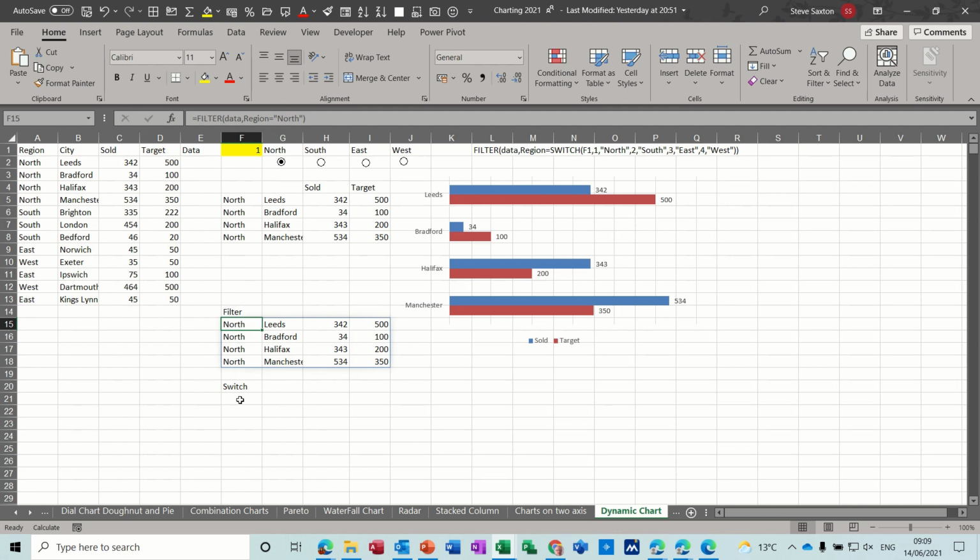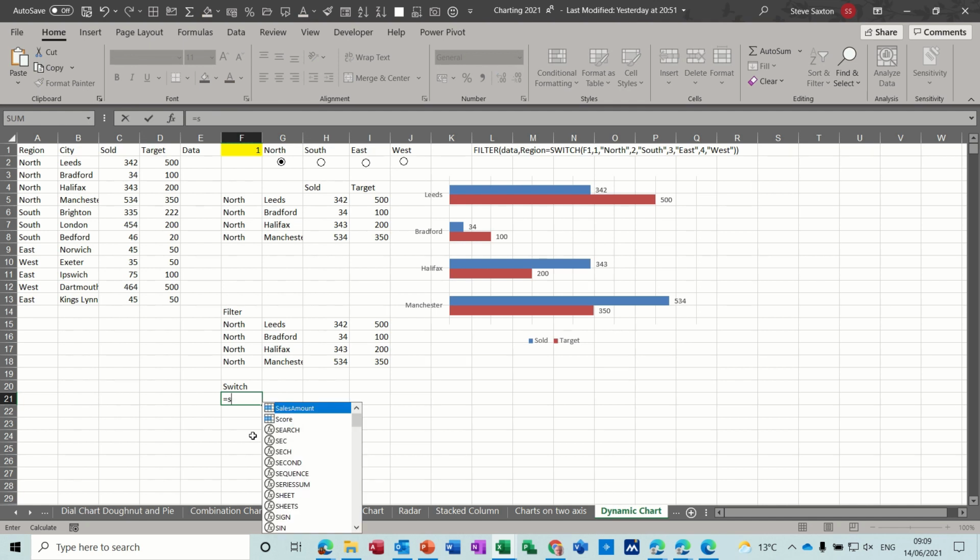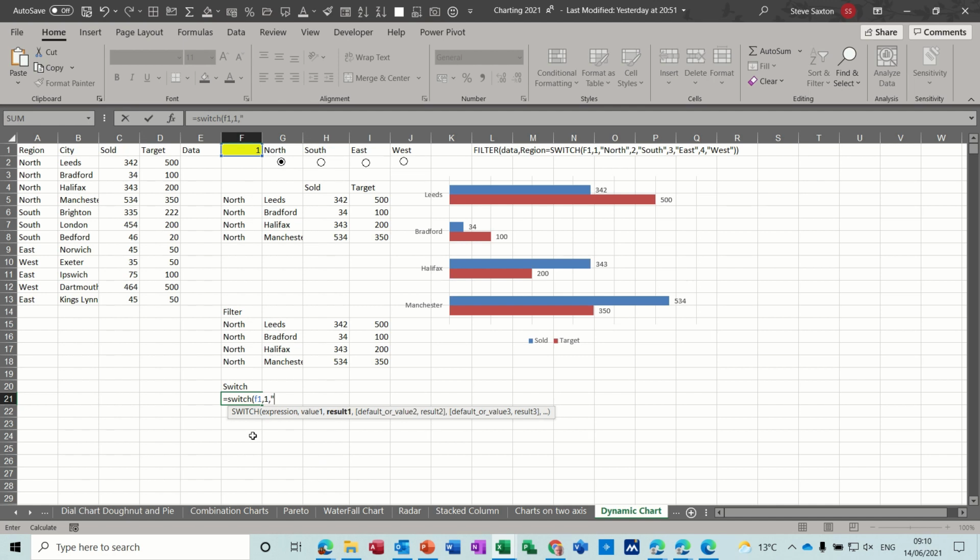Now the switch function, if I look at switch, which is what's happening up here, the switch bit, if I type equals switch, what I want to do is look at F1, which is a yellow cell. So if F1 says 1, which it does at the minute, I want this to say north, switch to north, comma.